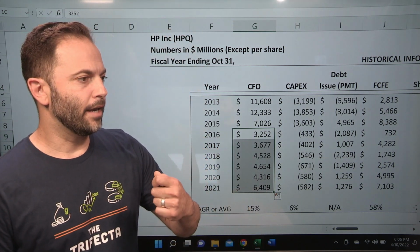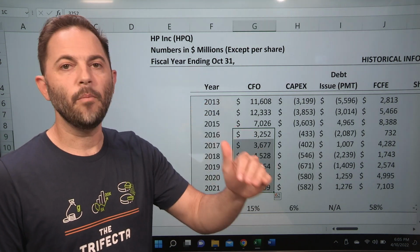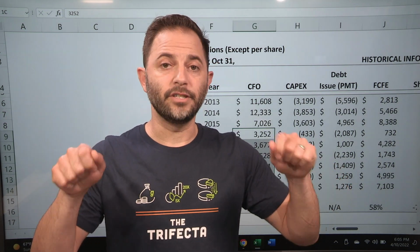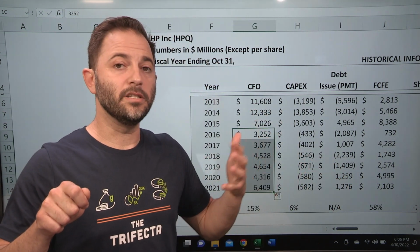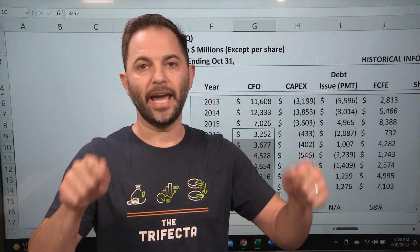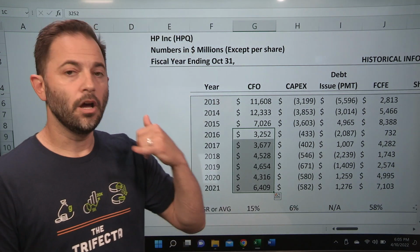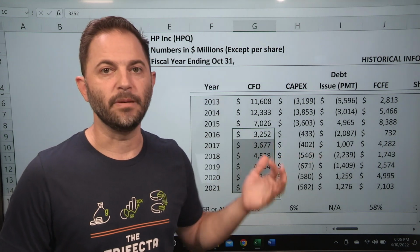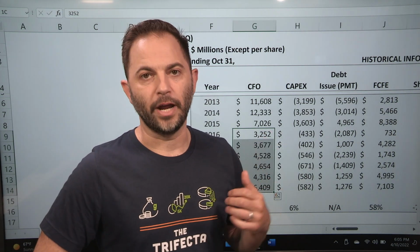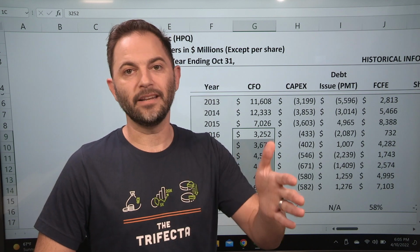And an auditor can go to the bank of HP and say, hey bank, how much cash money did they have at the beginning of the year and at the end of the year? And the auditors double check that the performance of the business that the business is reporting reflects the change of cash year to year. That's one check the auditors will always do. And I like it because they can call a third party, in this analogy, JP Morgan is their treasury department. They would call JP Morgan and say, hey, JP Morgan, I'm the auditor for HP. I need to know their cash balance in their checking account at the beginning of the year and at the end of the year.